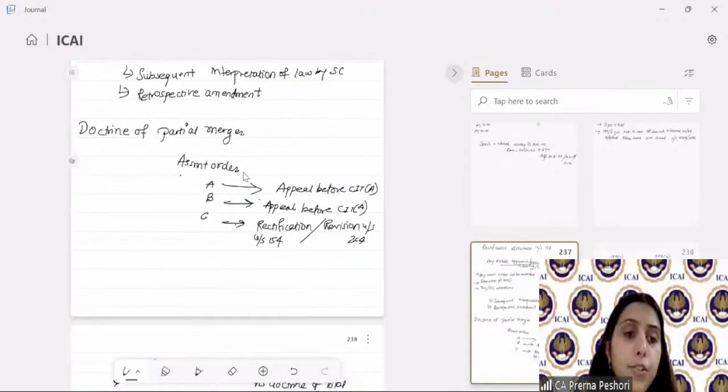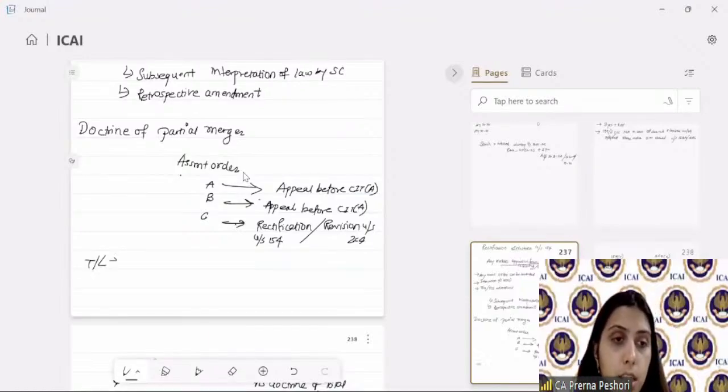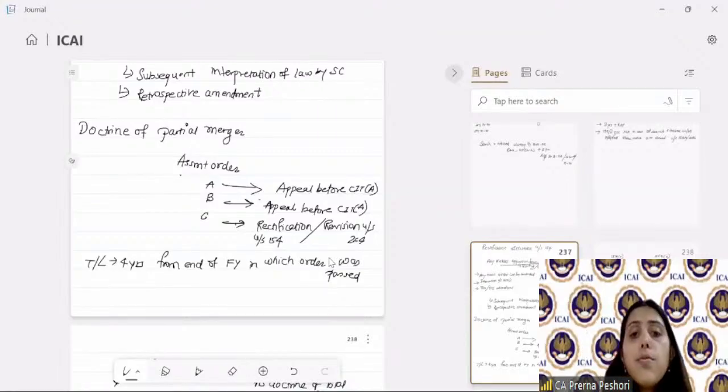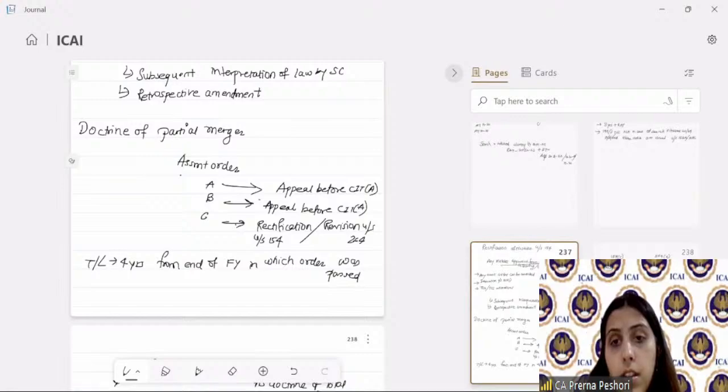The time limit for rectification is 4 years from the end of the financial year in which the order was passed. And if the application is made by the assessee or by deductor or by collector, then the income tax authority has to pass an order within 6 months from the end of the month in which the application is received by it.